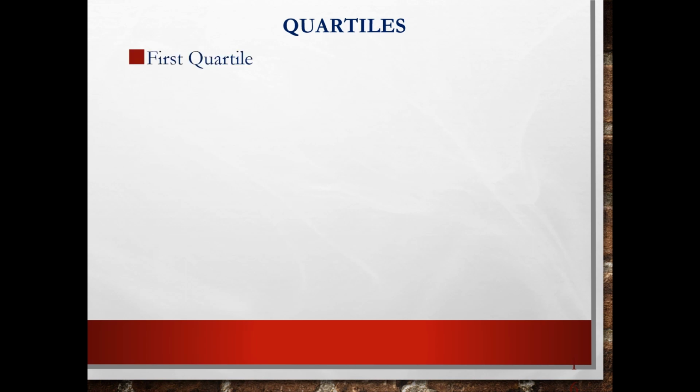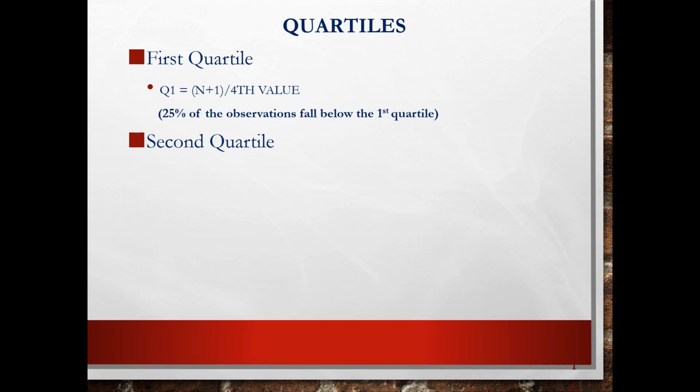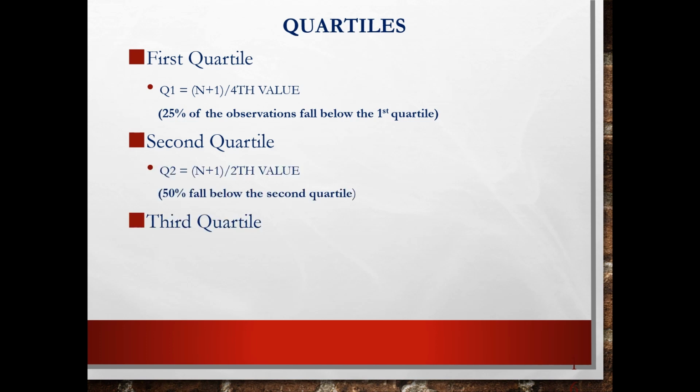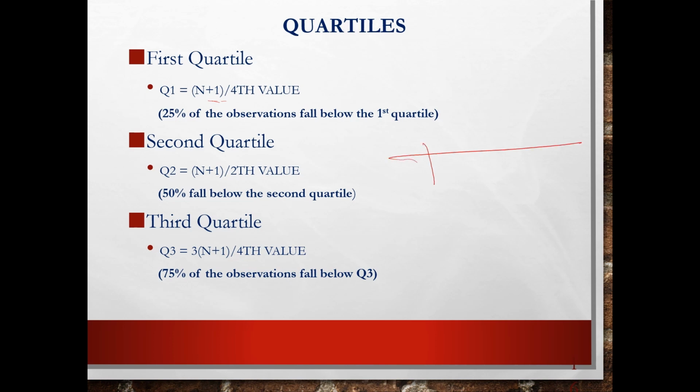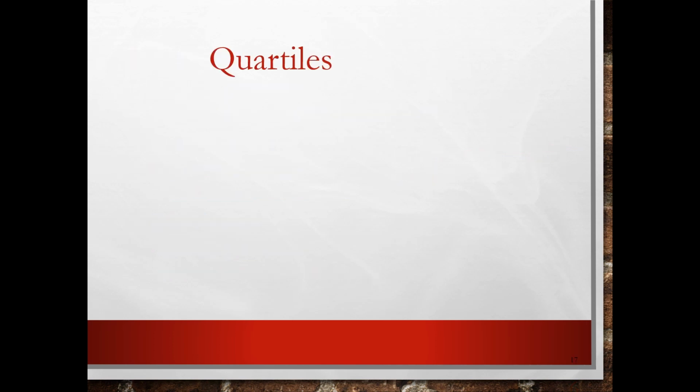So as I said, the quartiles divide the data into 4 equal parts. To divide a data sequence into 4 equal parts, you need 3 measurements or 3 locations. You name these locations as the first quartile, second quartile and the third quartile, right? I have given the formulas to find the location, so you can refer to them, but in simple terms, you will look for the equally distant 3 locations to divide the data set into 4 parts. Right. Let us see here.